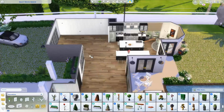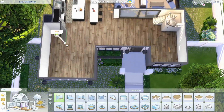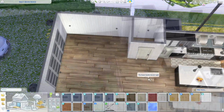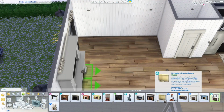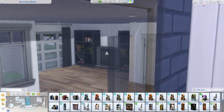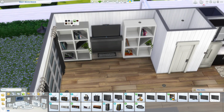All I do is I just don't make the floor plan very deep, but I keep the width of the home and the facade of the home the same as the photograph, if that makes sense. Hopefully that makes sense. That's just a good tip if you guys want to look at reference photos and you don't want to make it a 12-bedroom home. You can still take the facade, just scale it down a little bit when you're doing the length. So yeah, but anyways, you can see I am done the kitchen and I'm done the little breakfast nook.